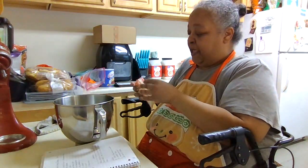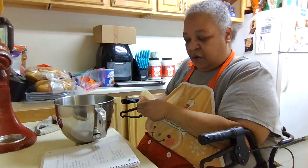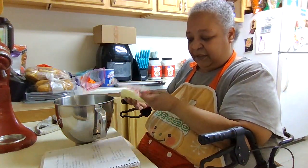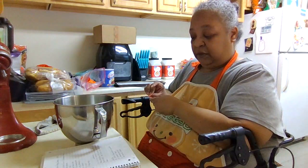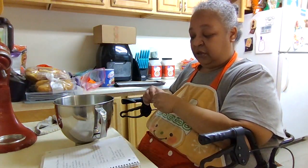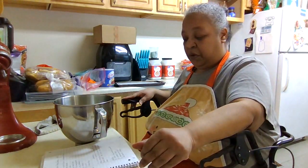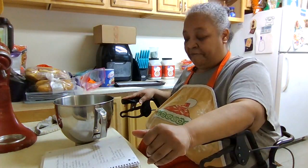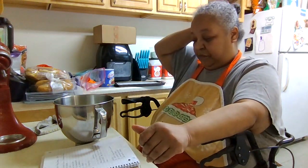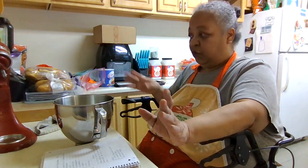Room temperature butter, like I said, and then it says 3 cups of powdered sugar, 1 cup marshmallow fluff. So I'm not going to be using a lot of marshmallow fluff, because I want more of the powdered sugar than I do the marshmallow fluff. And vanilla extract. But I want to do the recipe as it says to do it. We're going to do it and see how it turns out.